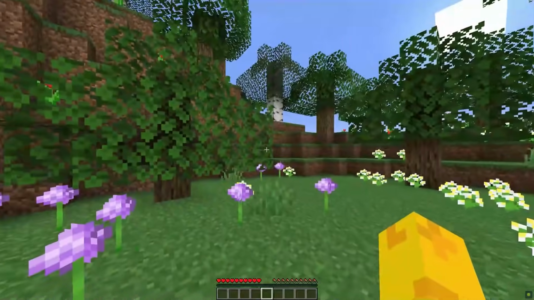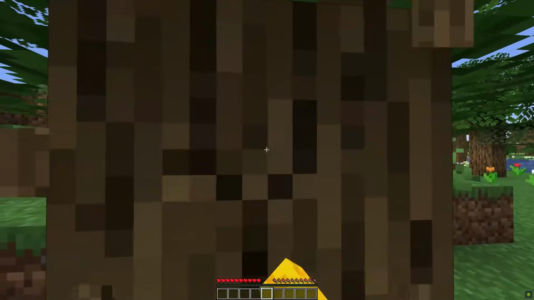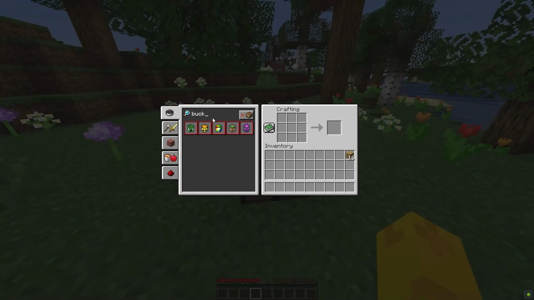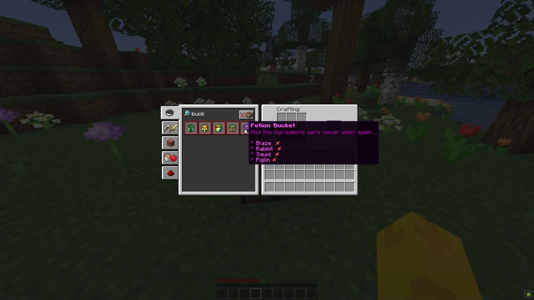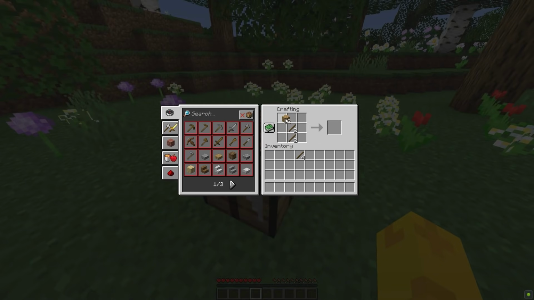All right, I am excited to get started here. So first we're gonna need some wood. Let's see here. Bucket. Here we go. Here they are. Okay, we got bee bucket, villager bucket. Honey, I shrunk the villagers and got their XP. Potion bucket, lucky bucket, and a creeper bucket. Okay, so let's go ahead and get a couple tools here.